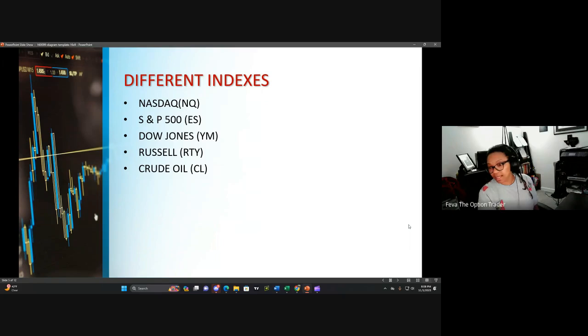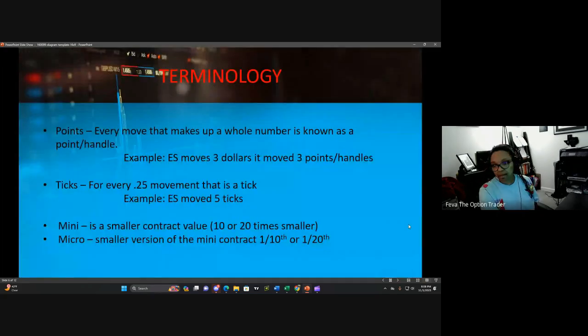All right, the different indexes, and this is what a lot of people focus on the most. You have NQ, which is heavily derived of most of the tech industry. Then you have ES, which a lot of people play, and that's going to move with SPY. Then you have the Dow Jones, the Russell, and crude oil. Out of all of those, the NQ, crude oil, and the Dow Jones are very volatile and can make you a lot of money, but they can break you also, and it will come back and get you quick.